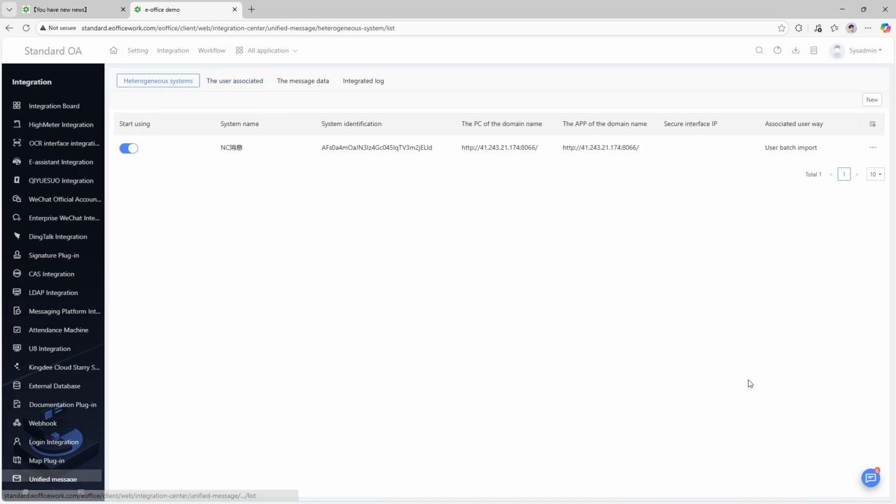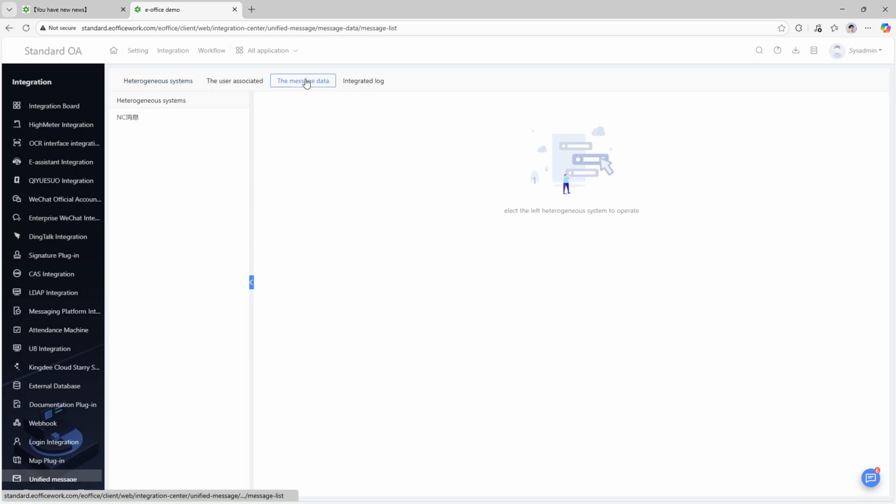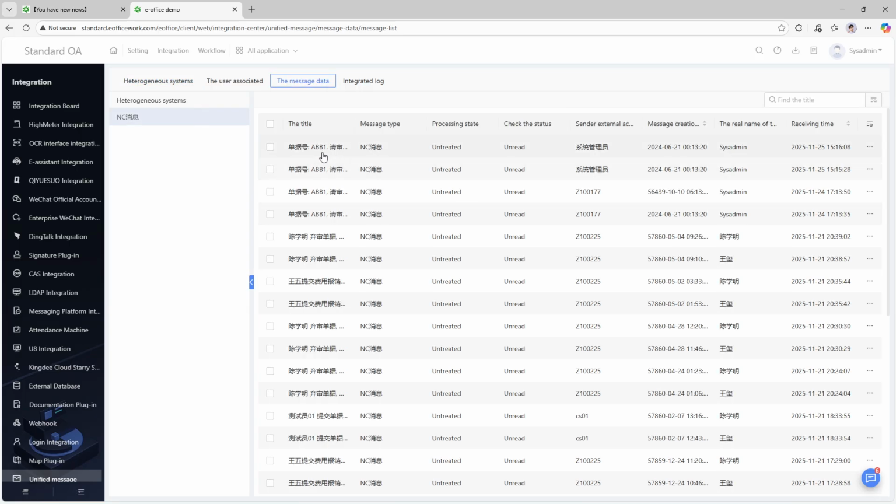So when a message is sent from a third party into eOffice, we will receive message data like here. You can see that all of this is the message data received from the third party.